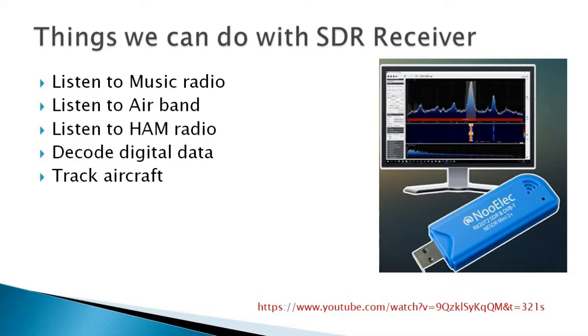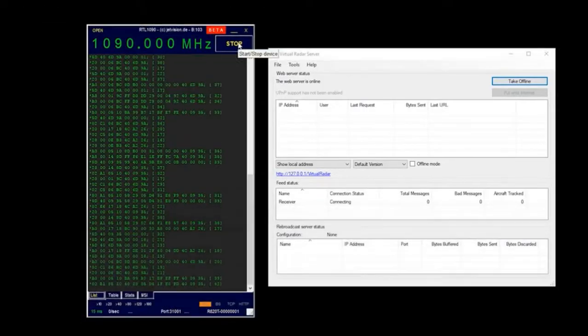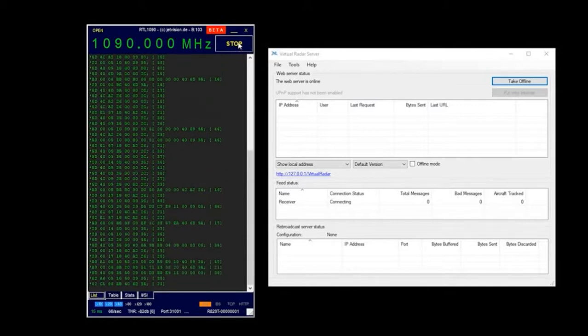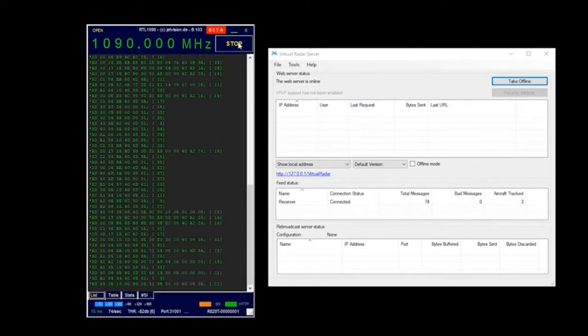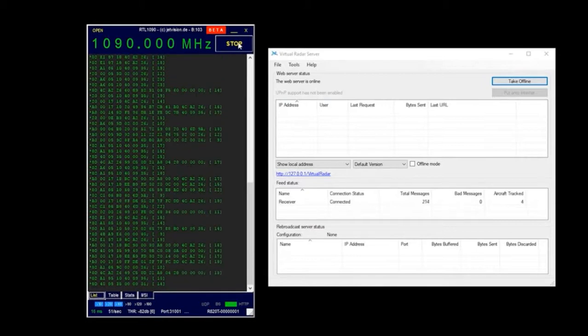The next application of the SDR is that we can use it for tracking aircraft. Using the SDR receiver, you can use two other bits of software. One is called RTL 1090 and the other is called Virtual Radar Server.